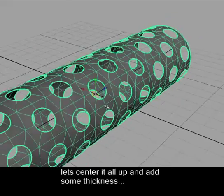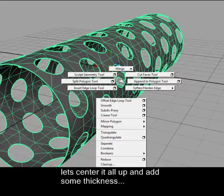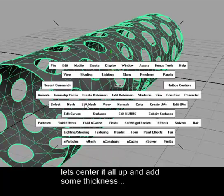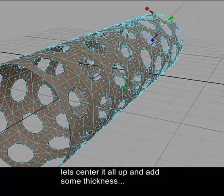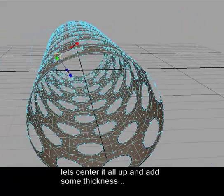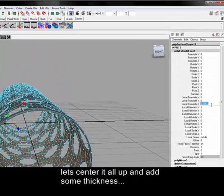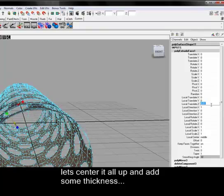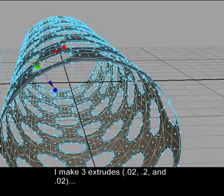I just centered the pivot on the object and then moved the object to the origin. And now we'll just do an extrude. I'm doing this extrude with smoothing turned on, so it's not as easy to see, but I'm doing a very small 1/100th of a centimeter extrude, since the default units are centimeters, and I just typed in 0.01 for the local X extrusion.